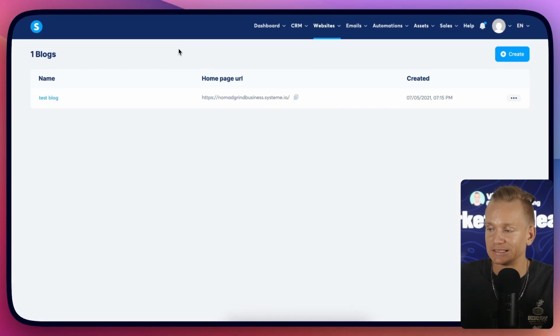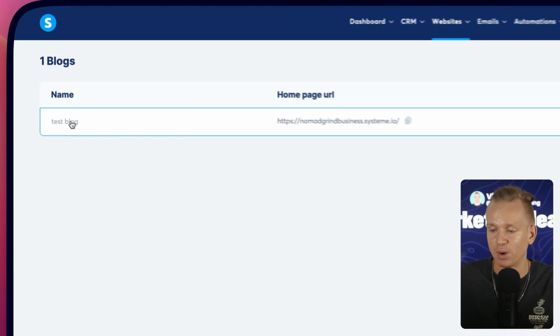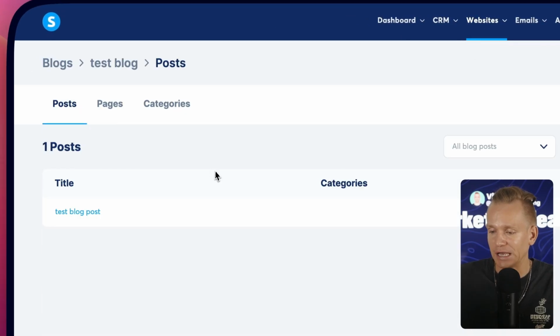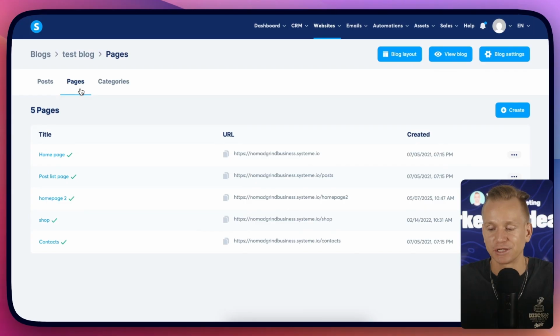Okay, so this is the dashboard that we have in here. We just go to websites, and we go to blogs, and there are sales funnels as well and digital stores, and I'll show you a little bit of this later. But basically here is where we create our website, and on here you can, by the way, create multiple websites. But if I just press on this, in here you will see we have our posts. So these are basically different blog posts. We have pages, so these are sort of just like static pages that you're going to have.